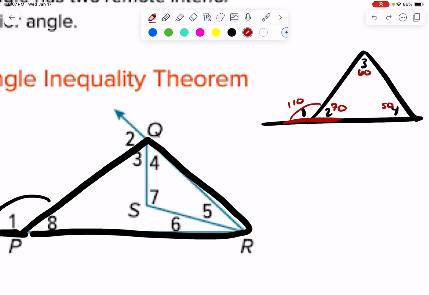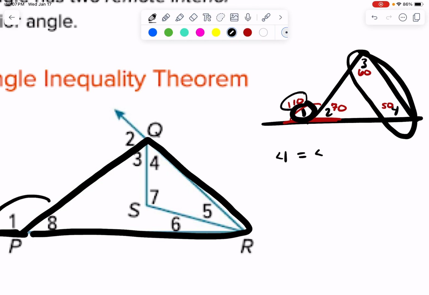Now, we've talked about this before, how angle 1 is 110 degrees. That is exactly the same as adding these two angles together, right? 3 and 4. So angle 1 is equal to angle 3 plus angle 4. That's the way that it works. These two angles that he doesn't touch. He's touching angle 2, so we cross off angle 2. He is equal to angle 3 plus angle 4.